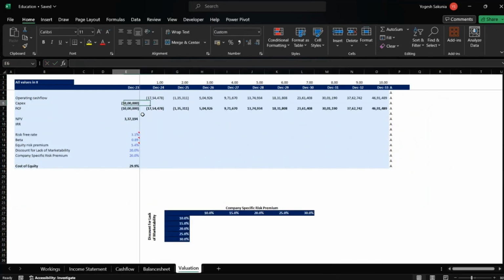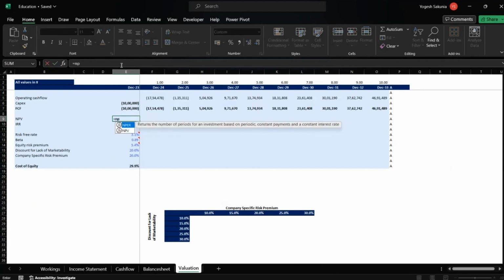The capex is already given to us. That is there, so we are taking that. The other years you can link it here, but it is not a requirement to look at it. And then finally, when we are doing the free cash flow to the firm, we've added them, right? We've added them. The NPV formula is already there, but we will maybe change that formula or put the formula.